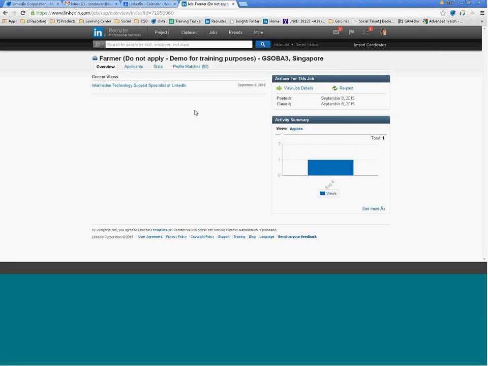With the upgrade, how many of these job postings do we get? These are in addition to your license, but that totally depends on what is agreed to in your contract. There's no designated number of job posts. These are in addition, just like you would get 1 or 5 or 10 recruiter seats, where you have actual recruiter seats. You also determine how many job posts you want at that time as well.